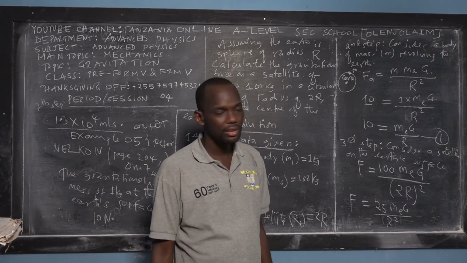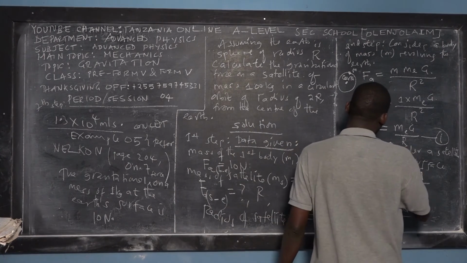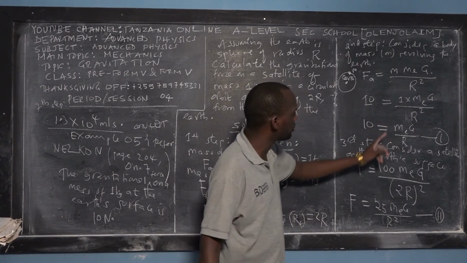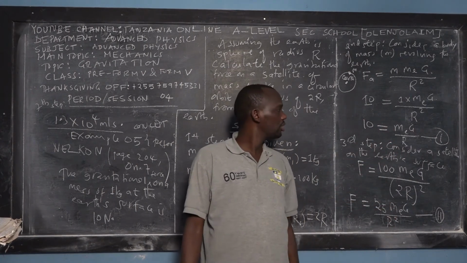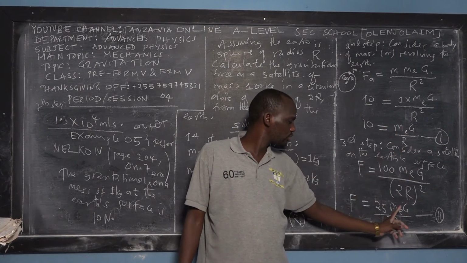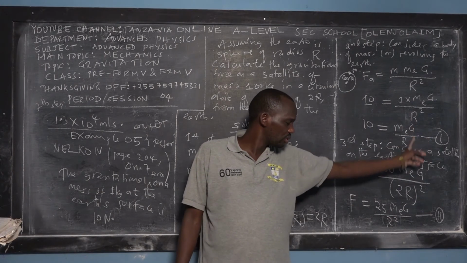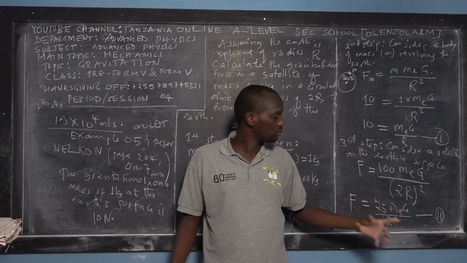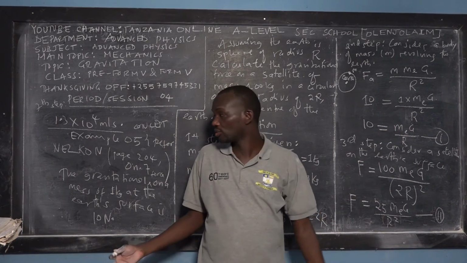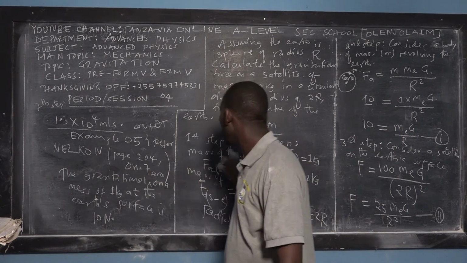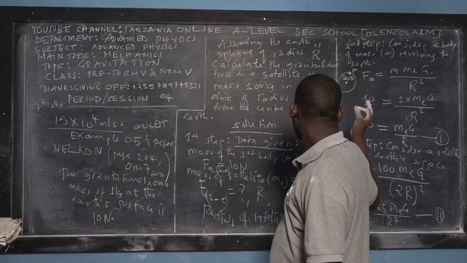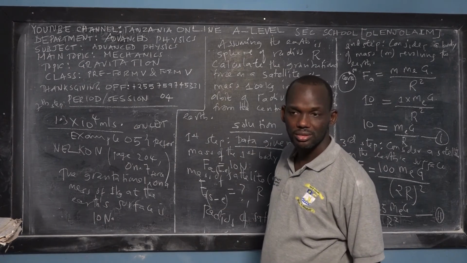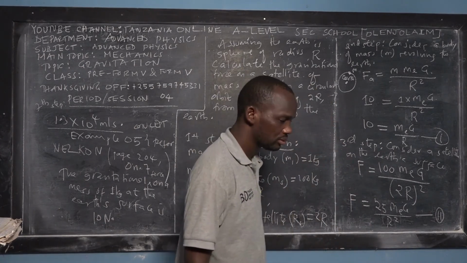Are we together? So this is question 1, this is question 2. What is the relationship between question 1 and 2? Mass of the S is common to the mass of the S. Gravitational constant is common to gravitational constant. We are not given the values. However, we know the values, but we are not given them for this case. Read the question from the beginning to the end. No universal gravitational constant value has been given or mass of the S. So be careful on that.